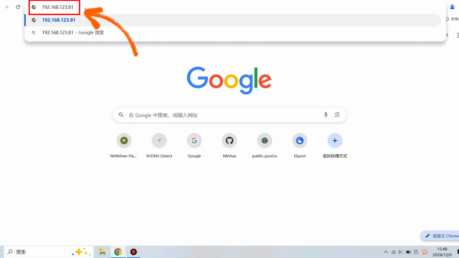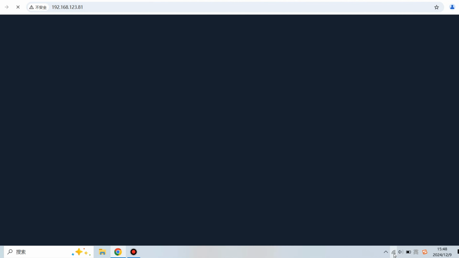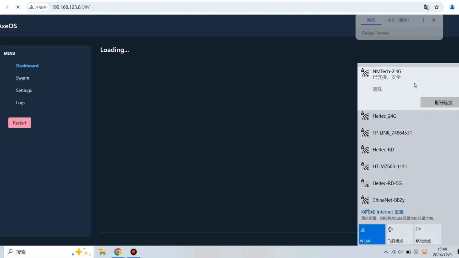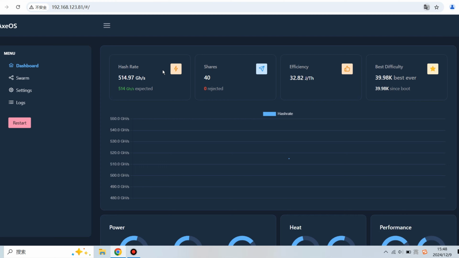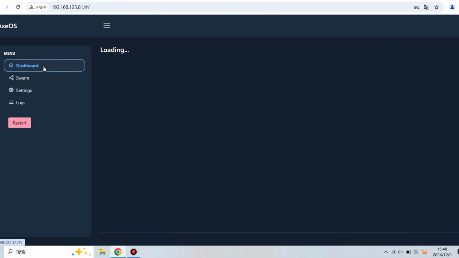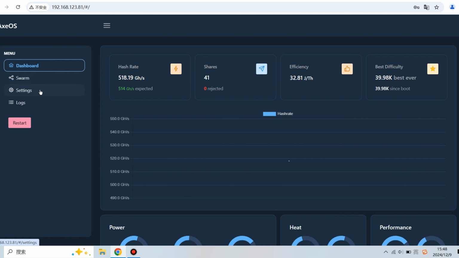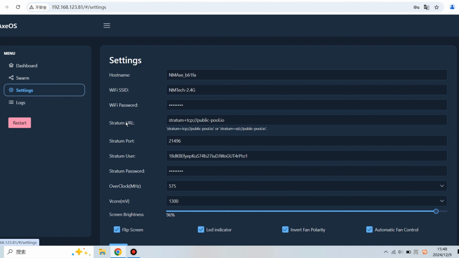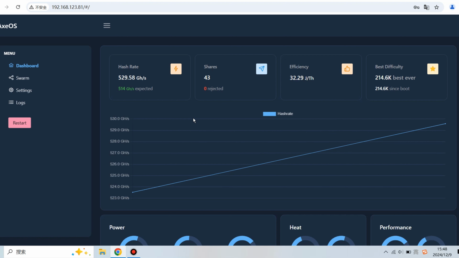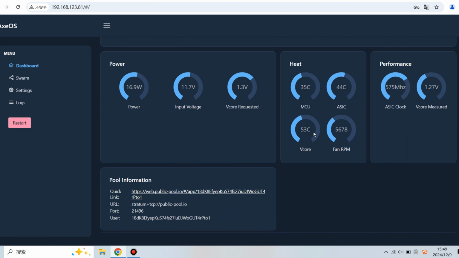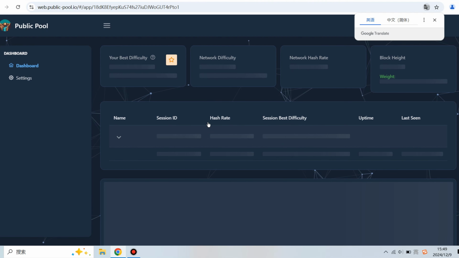It'll look something like the 192.168.123.81 in the video, but keep in mind that the exact IP will be based on your home setup, so we can't provide that info. If everything's working as it should, you will see the admin page like in the video, where you can check the MS status and find a quick link to check your device info in the mining pool. Just click that to see the details.